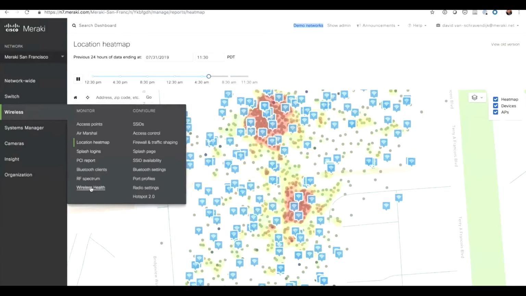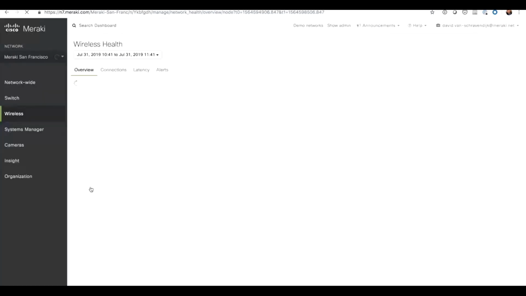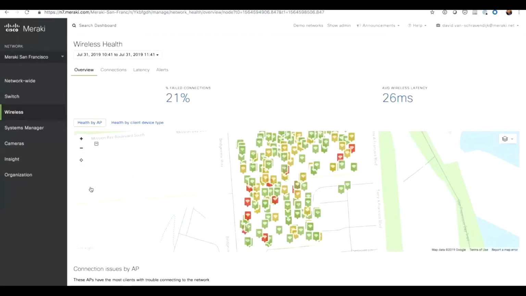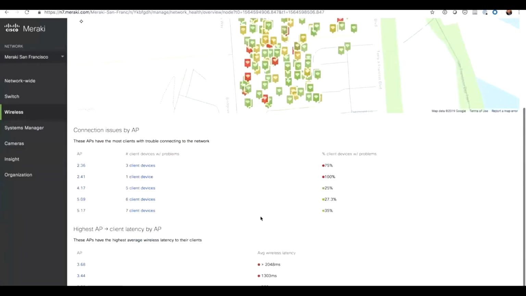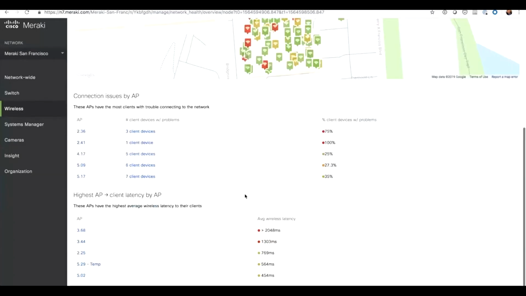All right, so there were a few questions around wireless health. I'm going to dive into that and show what you get from a troubleshooting perspective. The idea here is that wireless is always going to have certain issues. We've got lots of self-healing and auto RF and channel changes happening with Meraki devices, but even there, you're going to have some challenges. There's lots of interference. You've got DFS events. There are lots of things that can throw wireless off. The idea is that when anything gets thrown off, you know what to prioritize, what to take a look at, and where to start your troubleshooting.